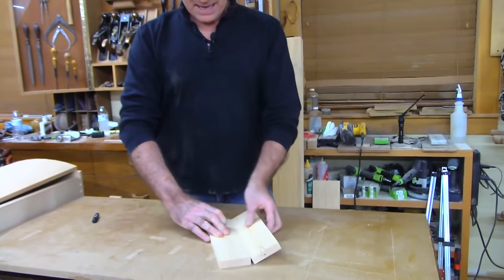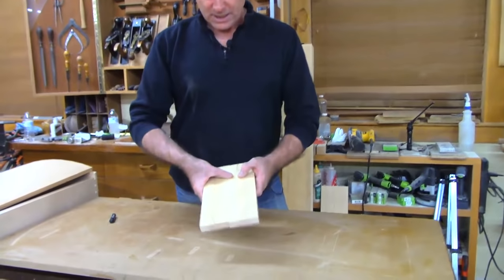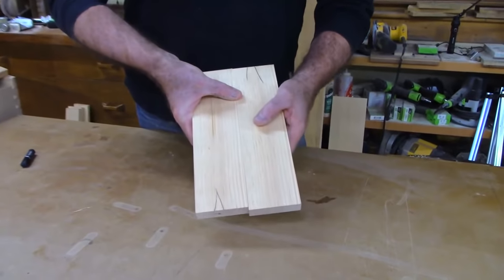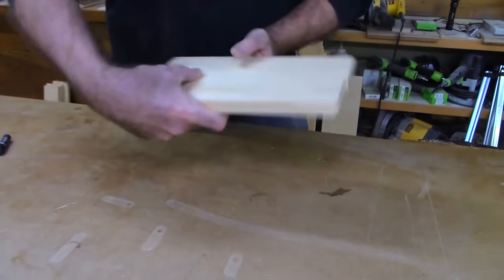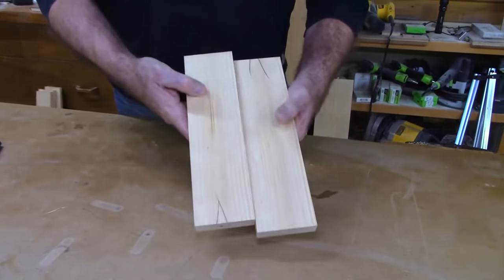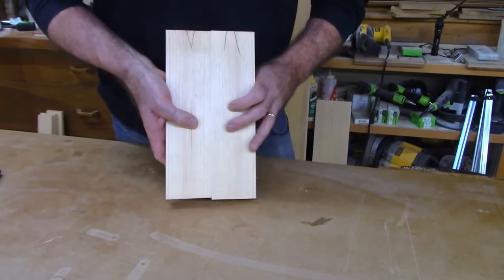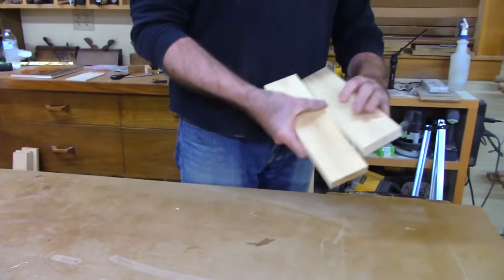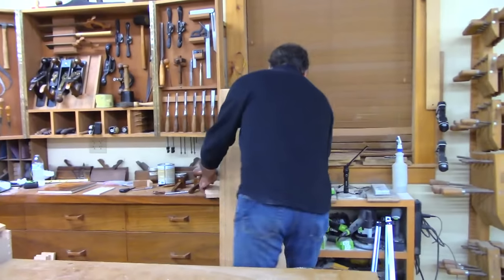So I could slip it to that side or this side. Now you don't get as good a grain match, but it's more invisible in some ways because the grain orientation doesn't change across the glue joint, which can get weird. But for this, where it's right straight up on the side, I think coming around would be fine and everything would be happy and good. All right, so that's what I did. I already glued up one.